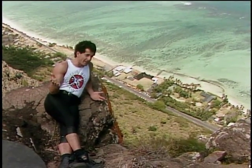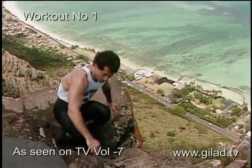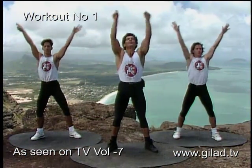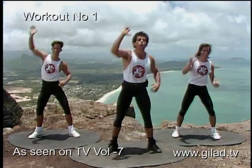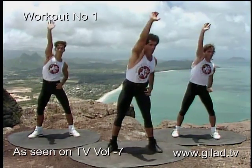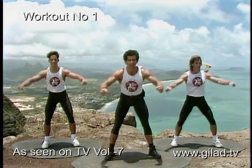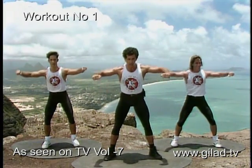It's time to work out again — everybody ready, let's get going! Big inhale, exhale it down, one more time. Big inhale, exhale it down, one more time. Today we're going to work on your shoulders, your triceps, your biceps, your abdominals, and your outer thighs. As usual, we're going to do aerobics and warm you up first.